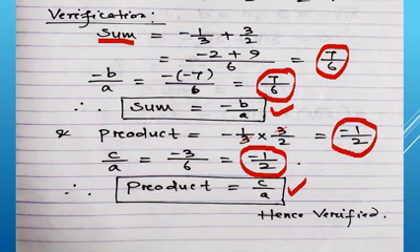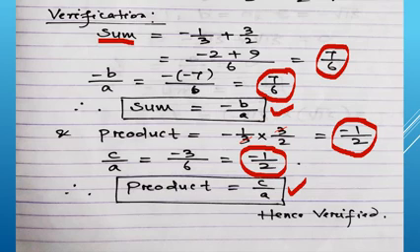After finding the zeros, now let us verify the relation of zeros with the coefficients. So what will be the sum of the zeros? Sum is equal to minus 1 by 3 and 3 by 2, because they are the zeros. Taking LCM of 3 and 2, it comes out as 6. If 6 is divided by 3, we get 2, and 2 multiplying with minus 1, like that the numerator comes out as minus 2 plus 9. Further simplification gives 7 by 6.